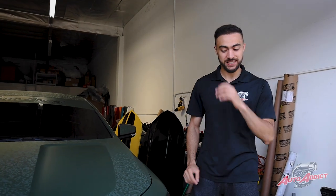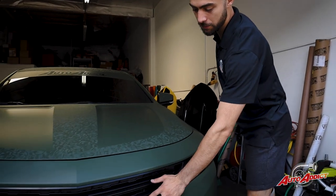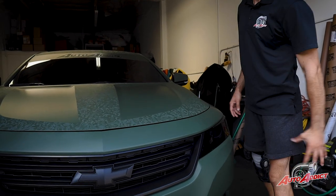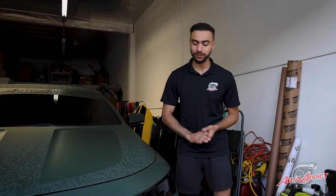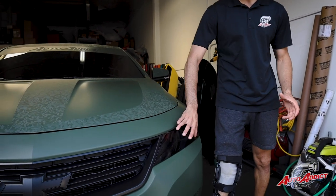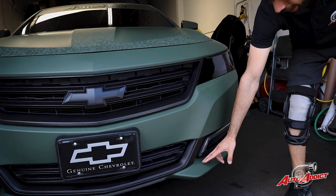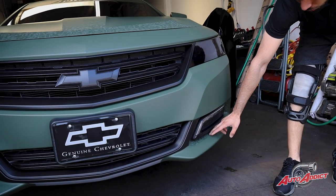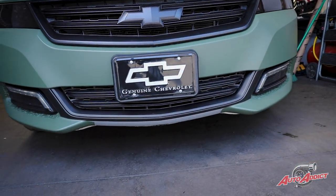Moving over to the bumper, as you can see, there's a lot going on. We plastic dipped matte black the lower and upper grills and fog lights. He had a lot of chrome on his headlights and we wanted to give it that complete look where there's no chrome at all on the front. We went and tinted the front headlights, giving it a nice aggressive look. Going over to the bumper, you can see a shadow highlight right underneath the fog light bezel and then in the middle, giving it that black wrapped film right there.